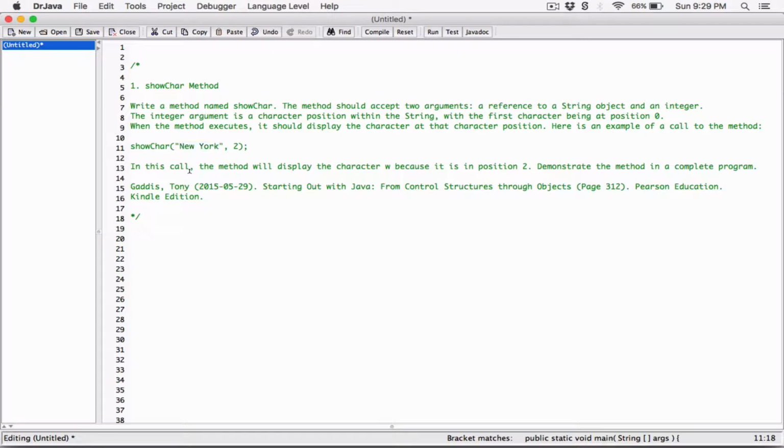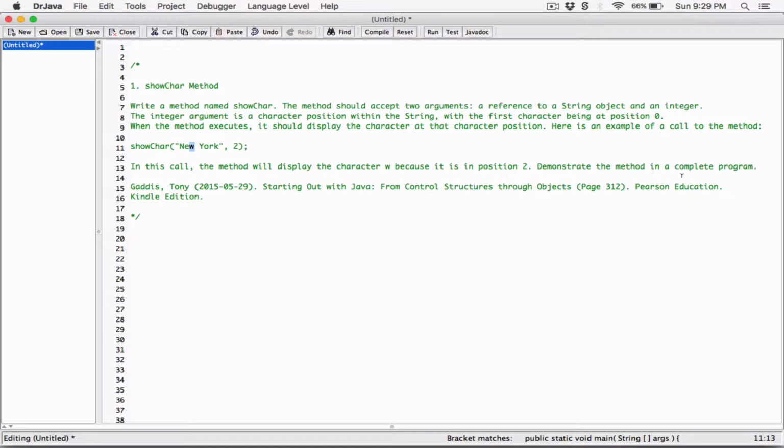So K has an index of 7. But if you pass in 2, you're telling this method to show you the character at position 2. So in this case, 0, 1, 2, W has an index of 2. So in this call, the method will display the character W because it is in position 2.